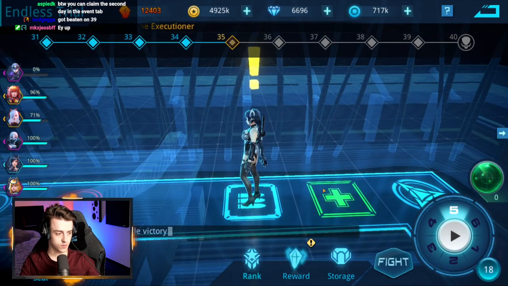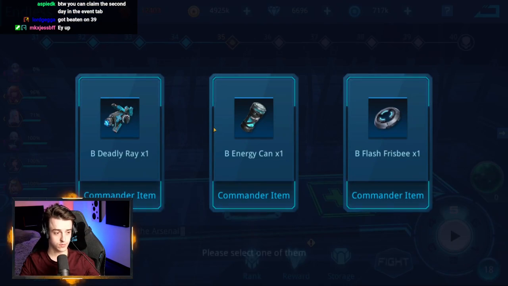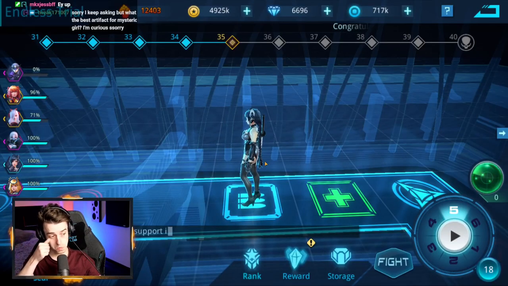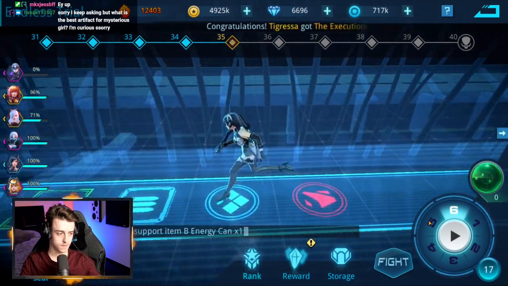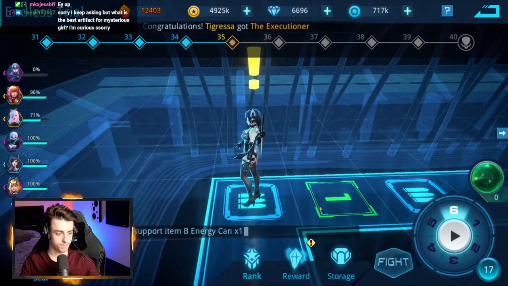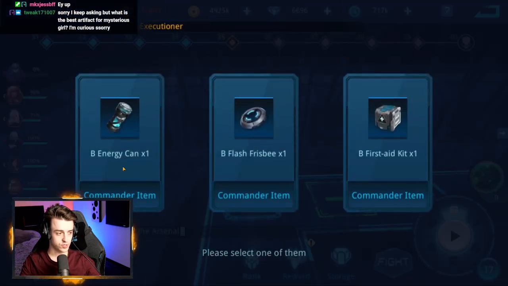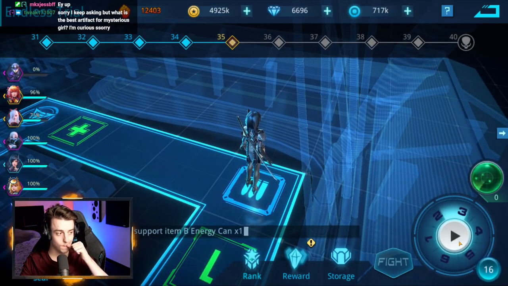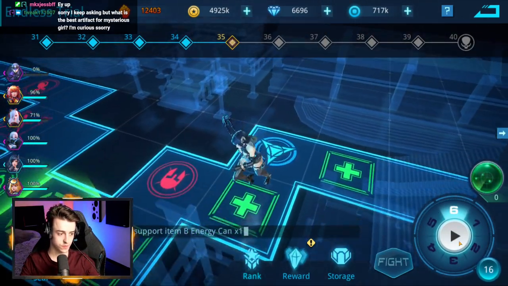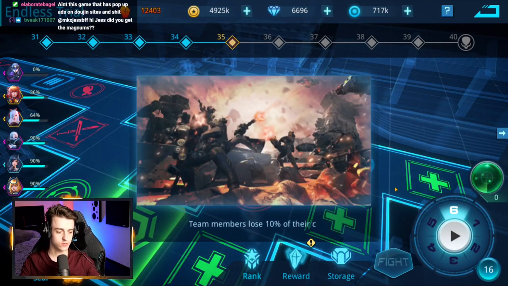Okay. What do we get from this? The arsenal. Oh, that's good. It's gonna get me energy canister. Cool. Sweet. All right, let's spin. Another one. From this, I want to grab another energy canister. So in my opinion, deadly rays or energy canisters are the best two you can grab. So that's what I always try to go for. Oh, what? No! Another ambush? Oh, we're going to lose 10% health.